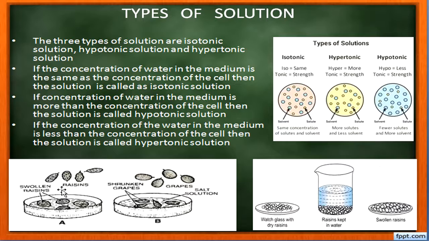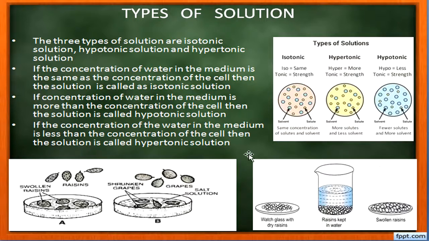You take 3 to 4 dry grapes and you just soak them in water overnight. The very next day morning you see it, you can observe that the dry grapes have swollen. Isn't it? So why does this happen? Because the water from the external medium enters into the dry grapes. This makes them get swollen.